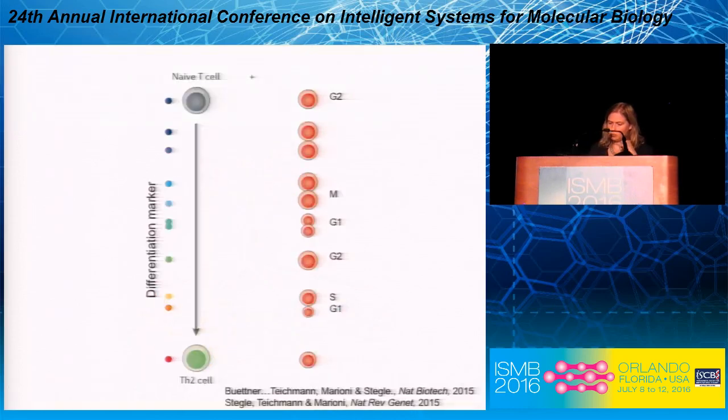And what Florian also mentioned was that you may want to assign cell cycle stages, and that's what we were interested in, but you may also want to get rid of the cell cycle, or actually other processes. You may want to get rid of technical noise, for instance, in this way. And what he developed was a latent variable model approach that you can train on a known set of genes and then get rid of that variable so that you can focus on other processes in your data more clearly.